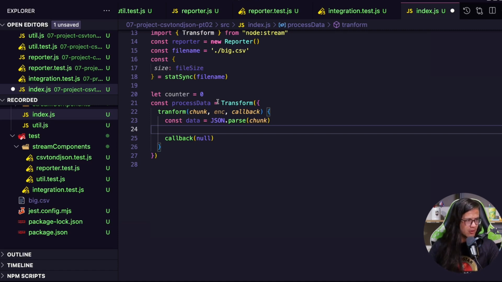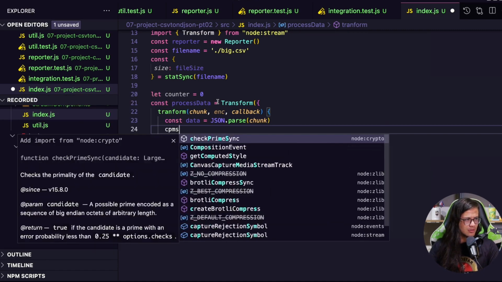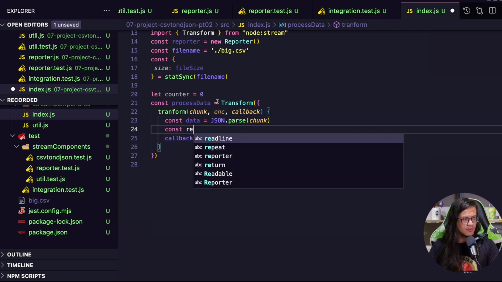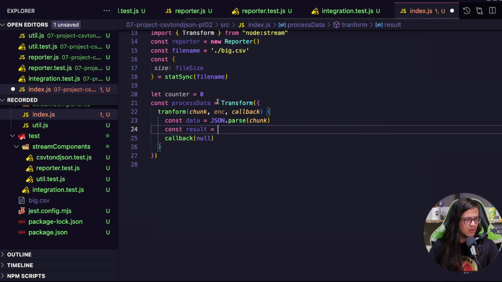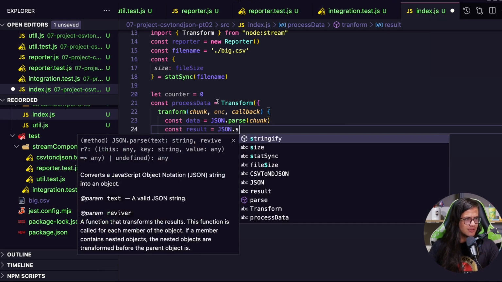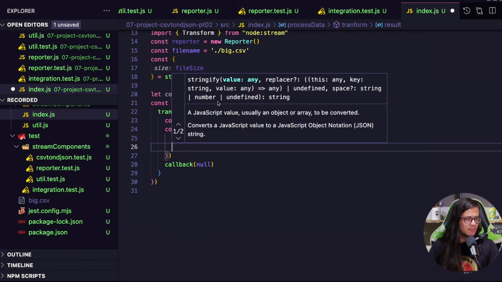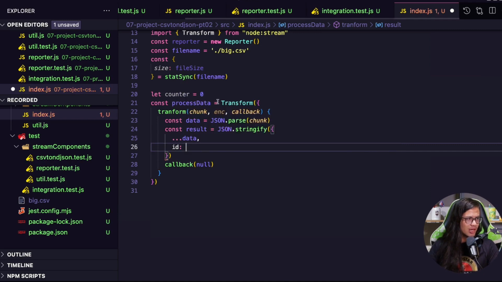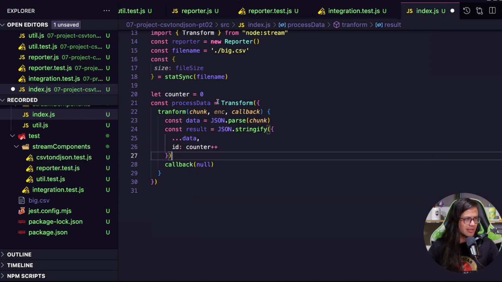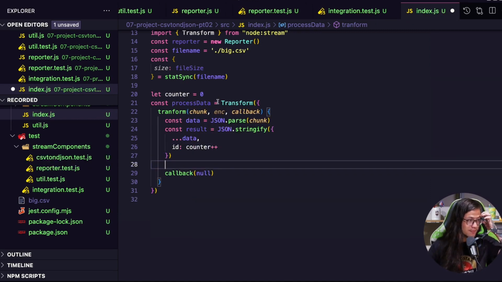So I'm gonna call const result equals our JSON.stringify, because we should return the data. I'm gonna keep the data there, but I'm gonna change the ID. So the counter plus plus. All right. Nice.